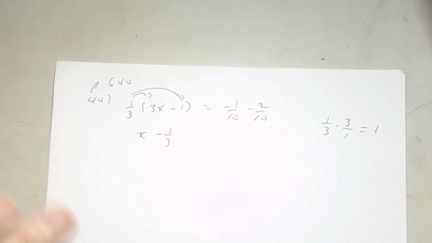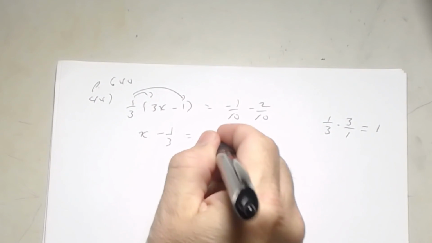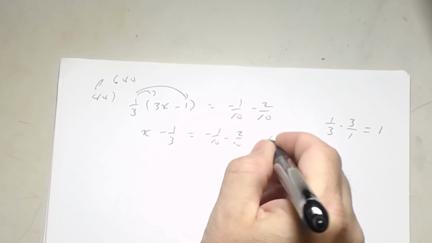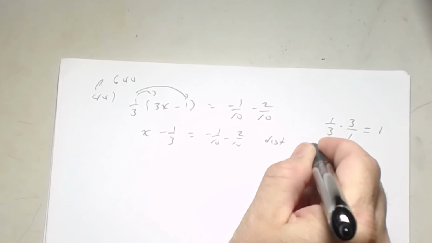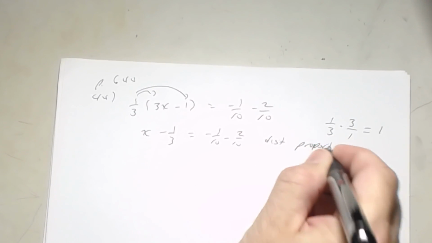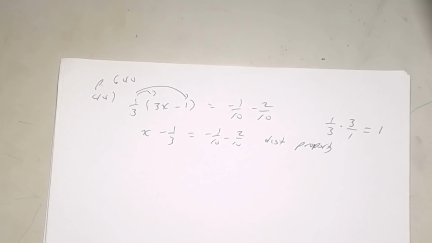All right, so when I distribute 1/3, this is the expression I ended up with. I got x minus 1/3, right? Okay, so do one thing at a time. Just rewrite the other side. So all I did at this point was use a distributive property. That's all I did, and I used it correctly. That's all I did. All right, now, what is the next step we talked about?